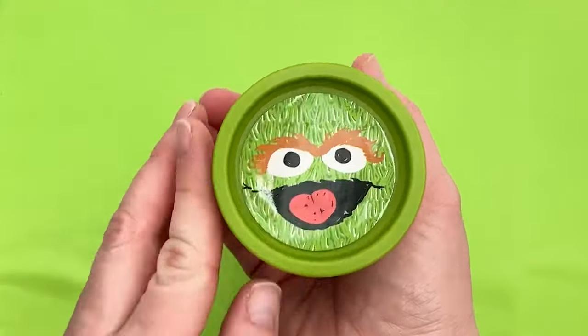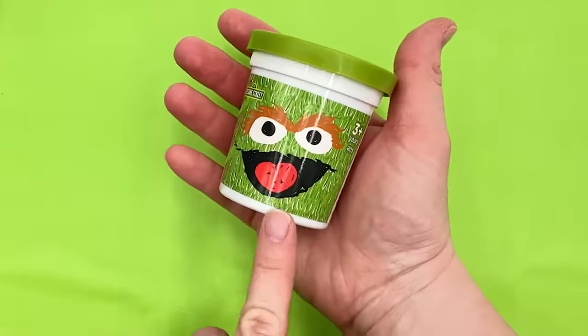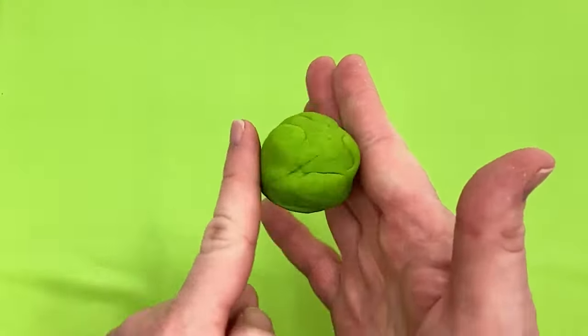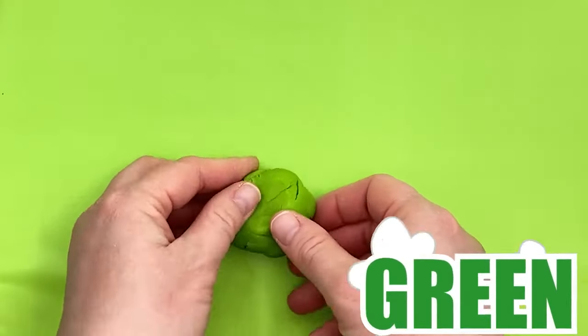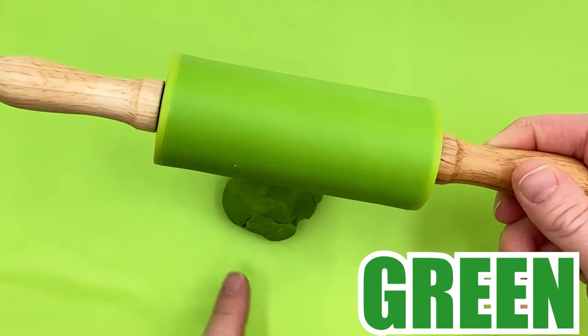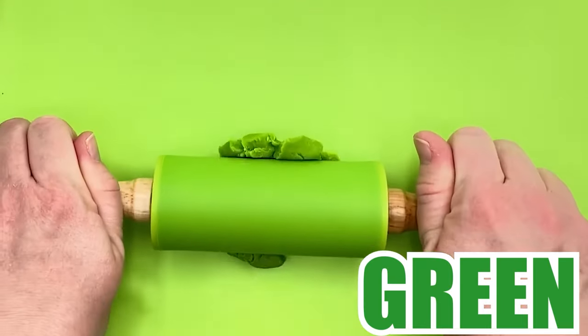Now it's Oscar the Grouch. Look at him. I think we should do some magic again. Did you see that? That's the Play-Doh. Wow, look at this one. It's green. It's green like the roller and the background. Wow, everything's green. Let's roll it out.